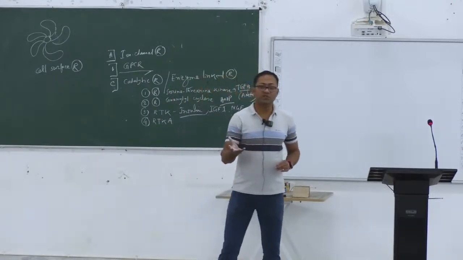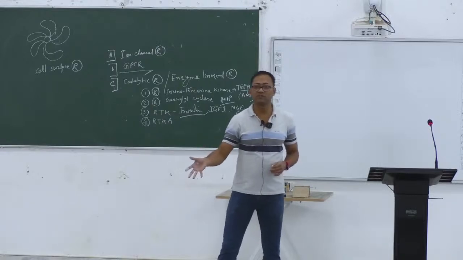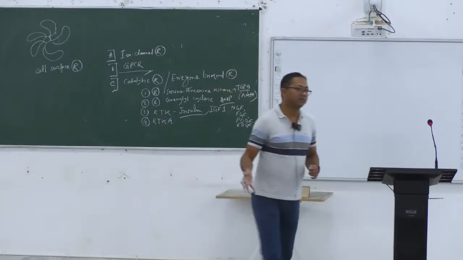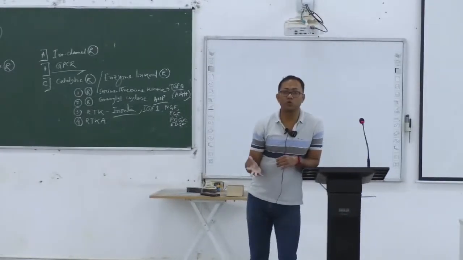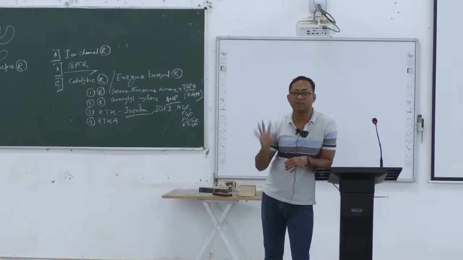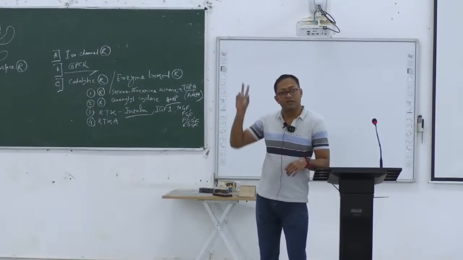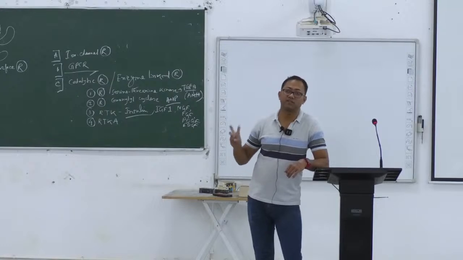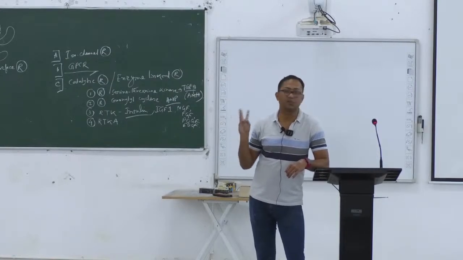So what hormone is causing growth in fetus? If you answer growth hormone, absolutely wrong. Growth hormone has got absolutely no role in intrauterine life. Fetal growth is done by IGF-1, insulin like growth factor 1, number 1, number 2 insulin, number 3 thyroxine. These three hormones are causing fetal growth.